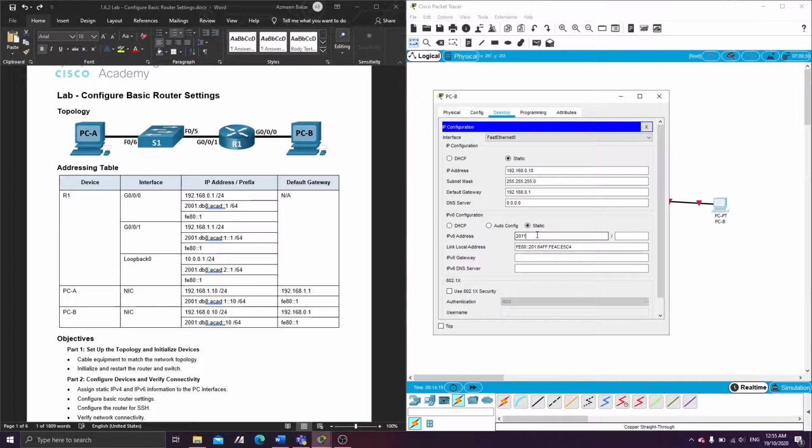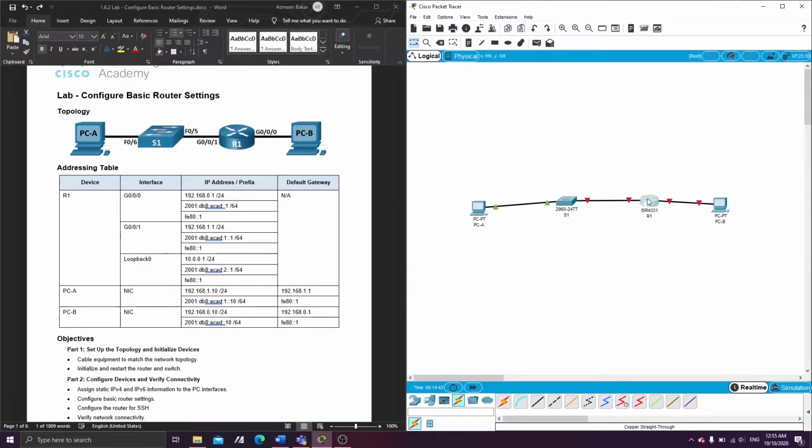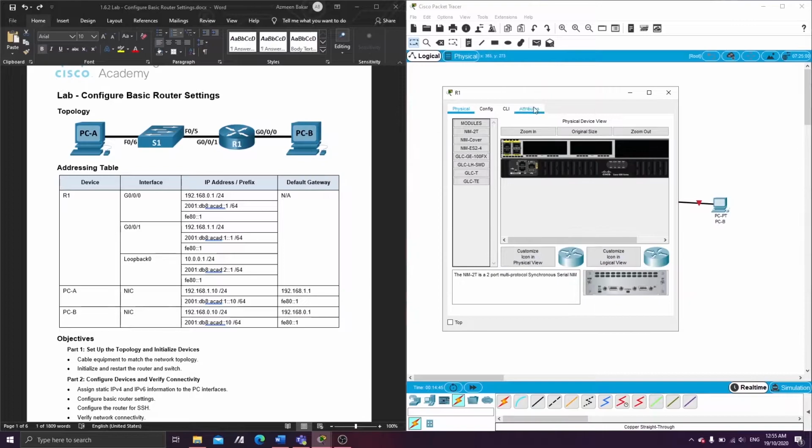The IPv6 address, which is 2001:DB8:ACAD:1::10, /64. Now the IPv6 gateway is FE80::1. So that's complete. So we open R1 to start the configuration.